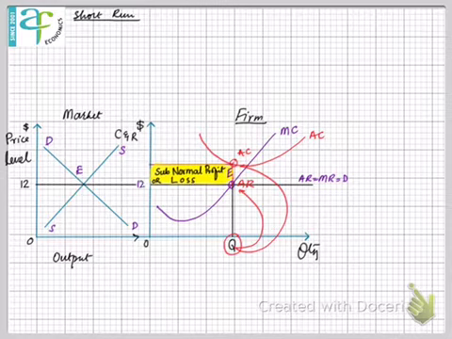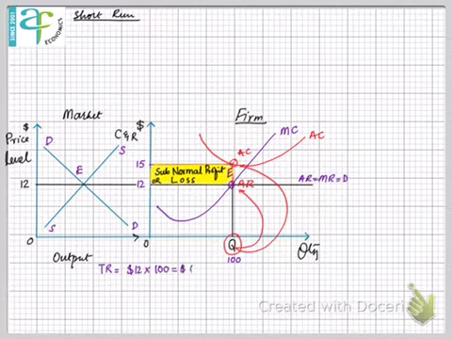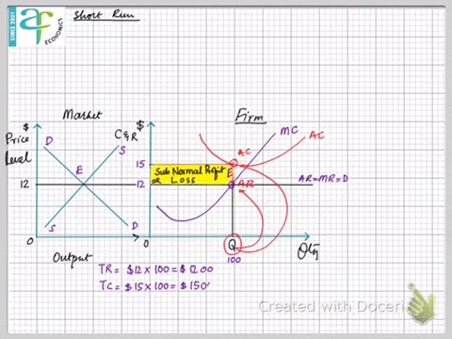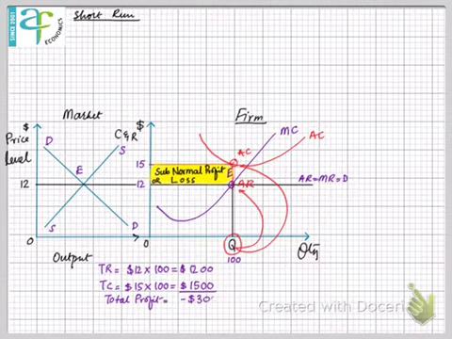Assume that price is determined by the market at $12, the firm's output is 100, and the firm's average cost is 15, let's suppose. So total revenue of the firm will be 12 times 100, that is 1200. Total cost of the firm is 15 times 100, that is average cost into output, so 1500 is the total cost. Now the profit left is negative, that is subnormal profit, which is $300. It's a loss, an economic loss.